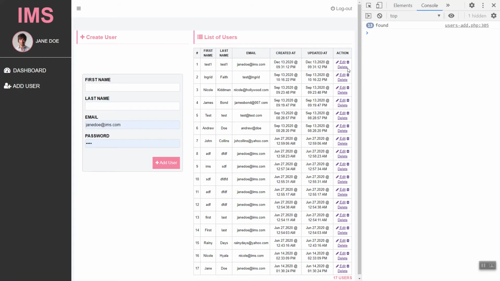So in this case we need to submit the ID, because this is the unique identifier for this record. We can't use first name because there might be multiple records that have the same name, so that will delete all those records. So instead of just deleting one record, we need to find the unique one, and for this one, the unique is the ID.